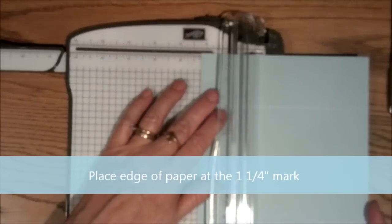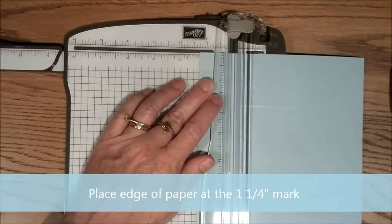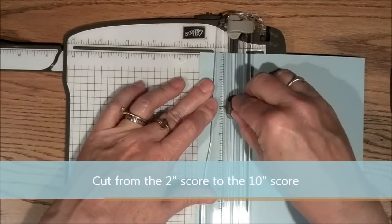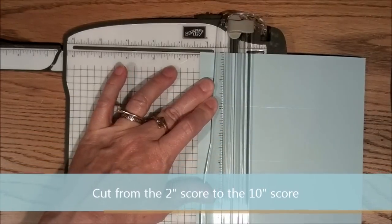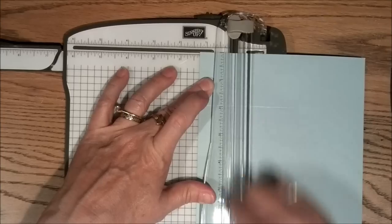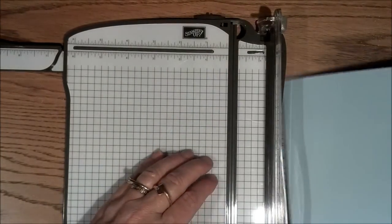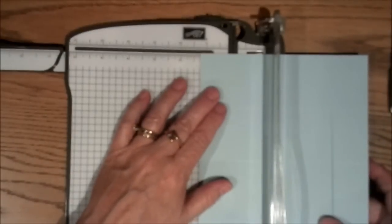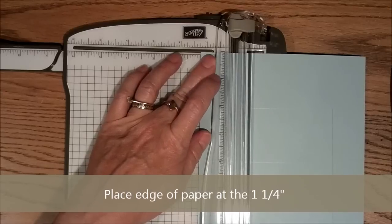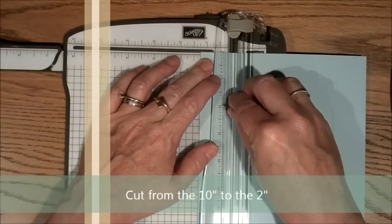So we're going to stick this in here in the portrait position. We're going to move our scoring blade up, and then I'm going to put my cutting blade at the 2-inch mark, and I'm going to cut down to that 10-inch mark. And I'm going to flip my paper around, rotate it, and I'm going to put it in at the 1.25 and at the 10-inch mark. And then I'm going to cut from the 10-inch mark up to the 2-inch mark.